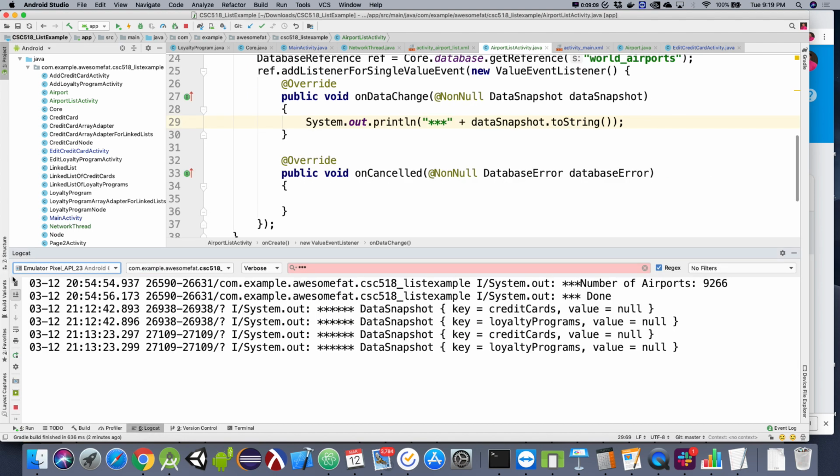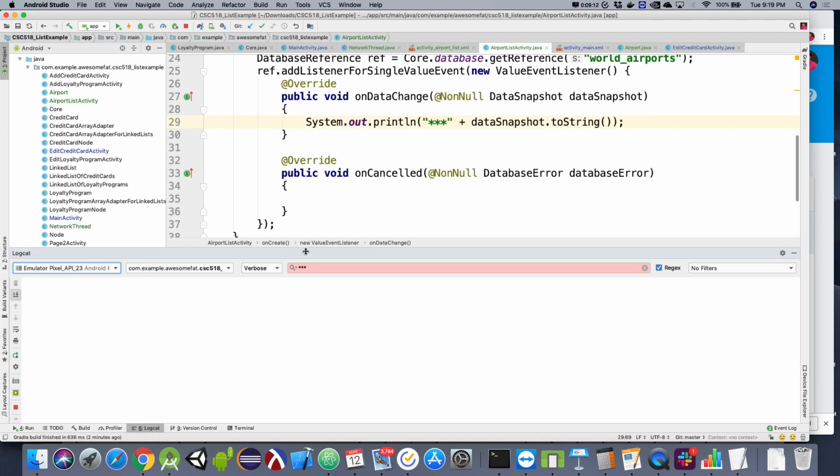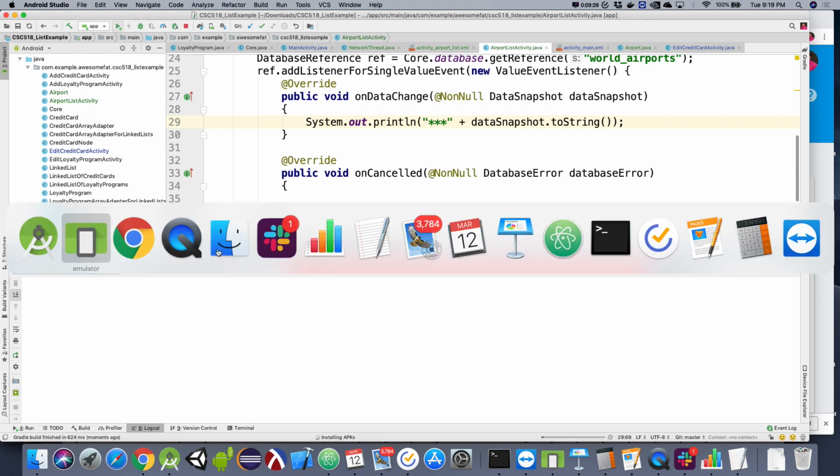So go ahead and clear this out here. So now when I come to this screen, it's going to get that dump of my database and show me that data snapshot so I can figure out how I need to process it. Okay, because it's going to come in as an array. So the keys are going to be like 0, 1, 2, 3, 4, that kind of stuff. So rather than crazy looking unique keys, I'm just going to have it ordered. So let's see what that looks like.